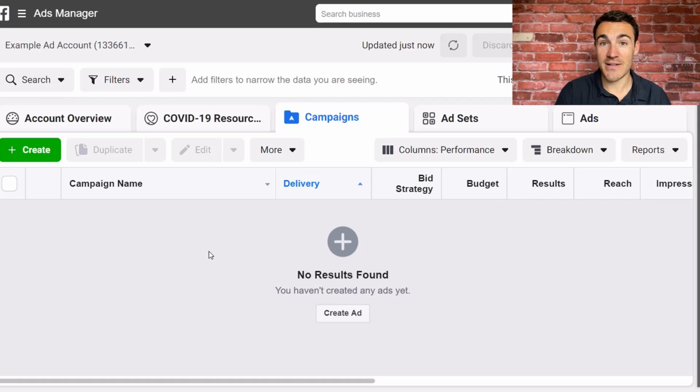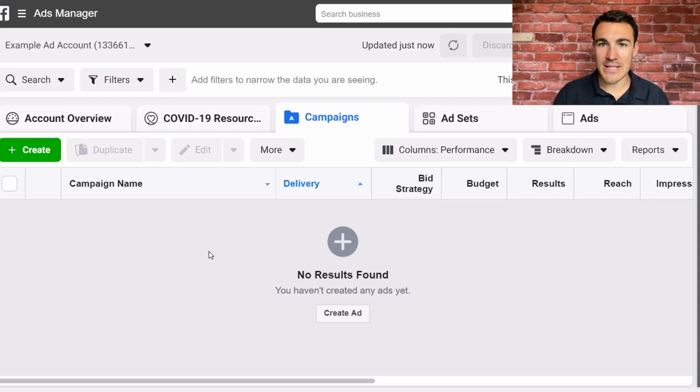So if you select traffic, they're going to try and get you as many link clicks as possible. If you select video views, they're going to try and get you as many video views as possible. If you select conversions, they are going to try and get you as many conversions as possible. And that is absolutely essential because as a Facebook advertiser, that's what we're all looking for. At the end of the day, we're all looking for people to buy our stuff or inquire about our services. Perhaps join an email list. There are other objectives, but really at the core of it, that's what we want. We want conversions, and that's what the conversions objective helps you do.